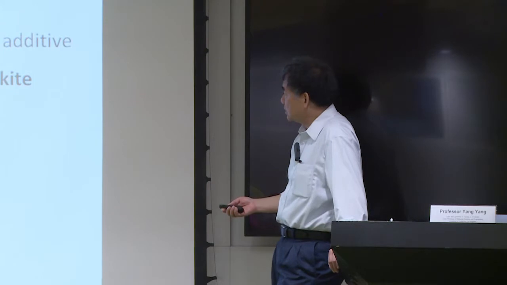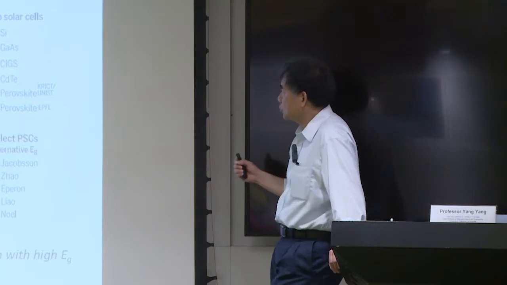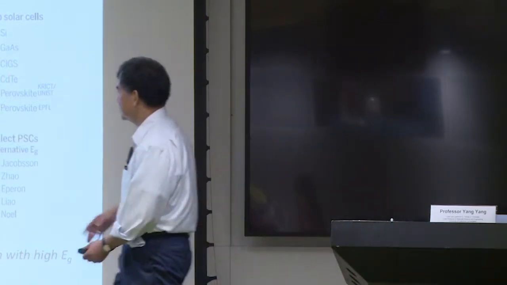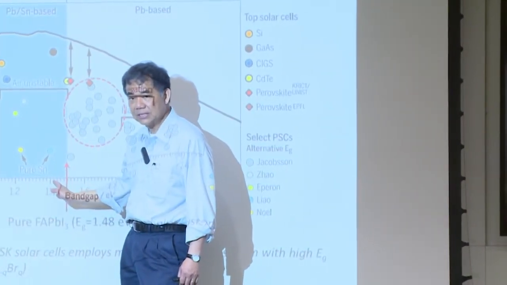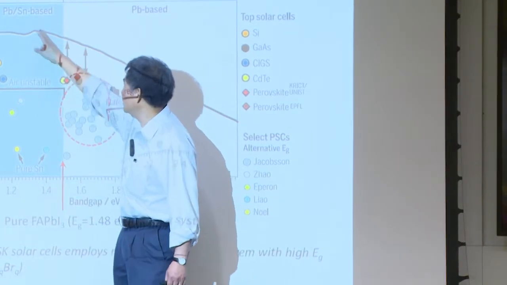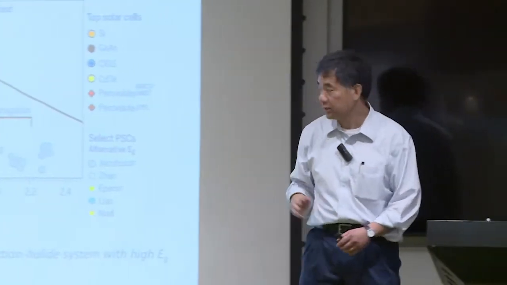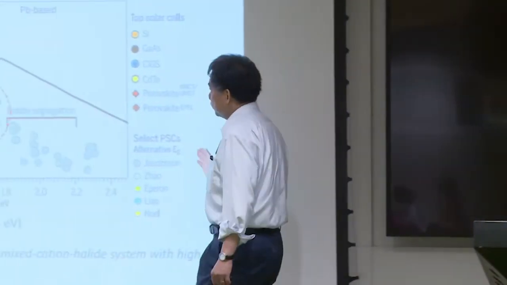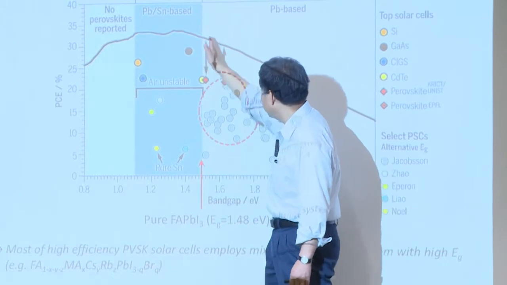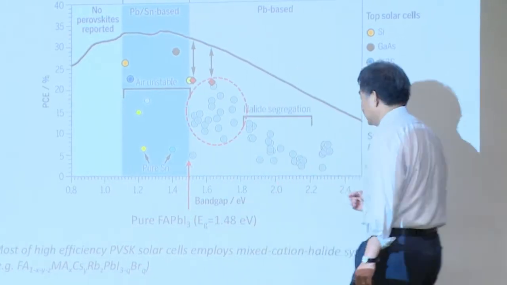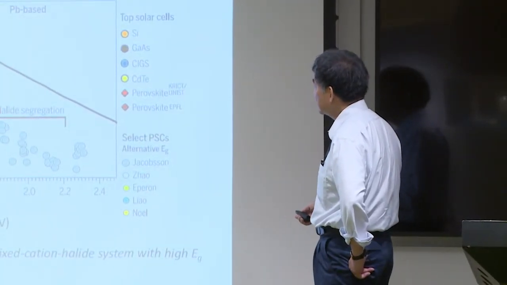Okay, then the other one is that we put the 2D perovskite mixed with the perovskite together. So this is talking about FA. We want to push the band gap as close to 1.4 eV as possible. That's where gallium arsenide is. But when we do so, one has to put in the tin. And tin proved to be unstable because the tin oxidation states 2 and 3 are not very stable. So you have a pure FAPbI3 phase at 1.4 eV, but it's not stable. And so the whole research is trying to make it stabilized.